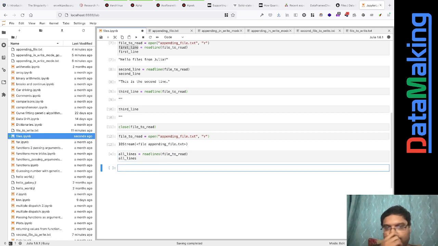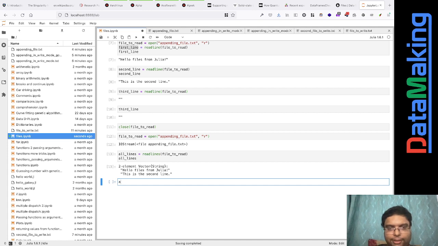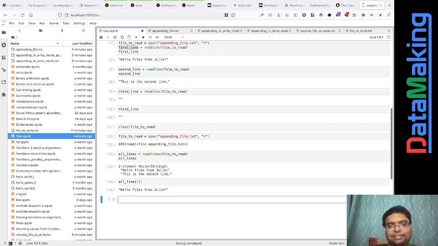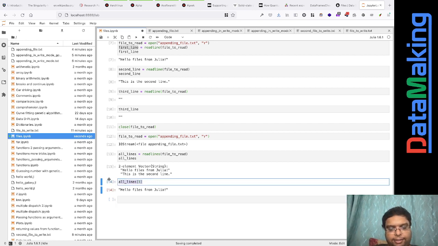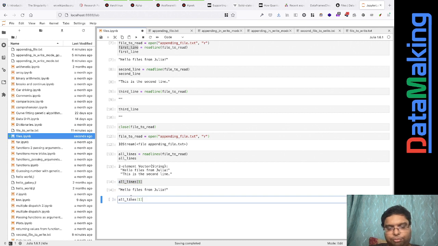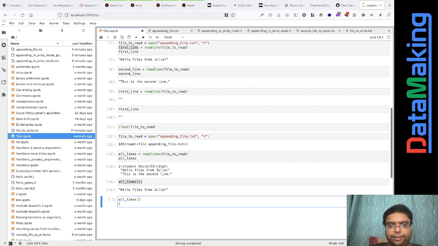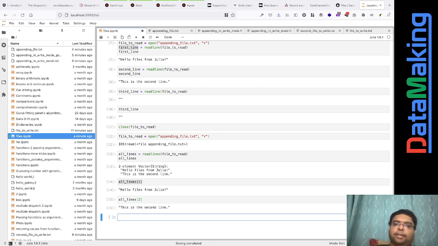Now you're getting all lines as a vector. So we can do all lines of 0 or all lines of 1, because Julia indexing starts from 1. You'll get the first line, and similarly the second line, and so on. So you can get it as a vector, and that's how it is.